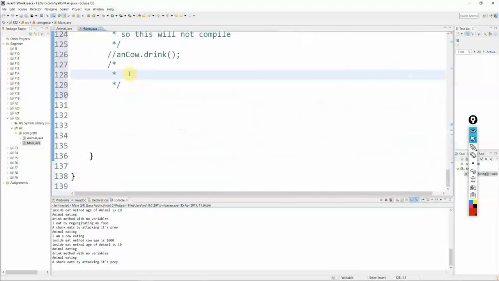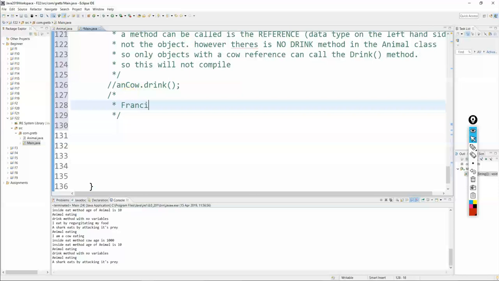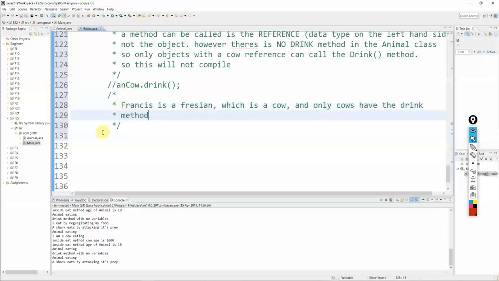Okay, Francis is a Frisian, which is a cow, and only cows have the drink method. So I can go Francis.drink, no problem. Francis does have the drink method, and Bessie does have the drink method, because both of them are cows.